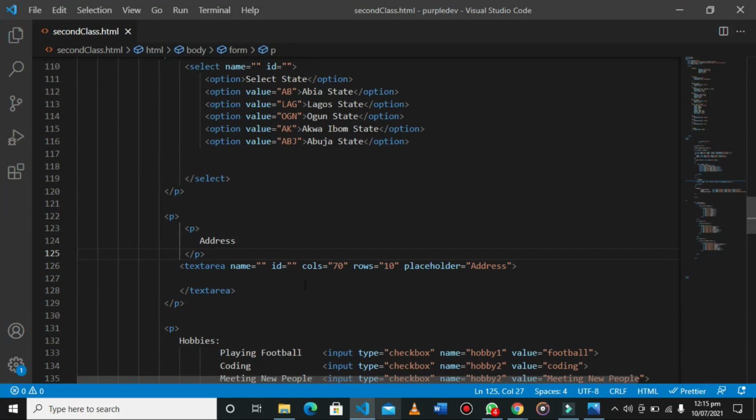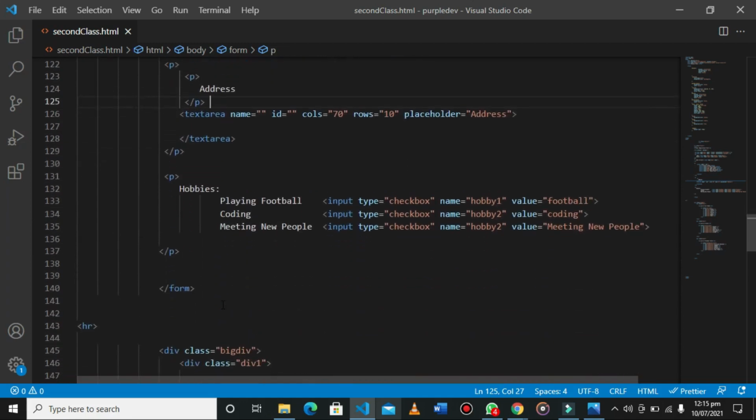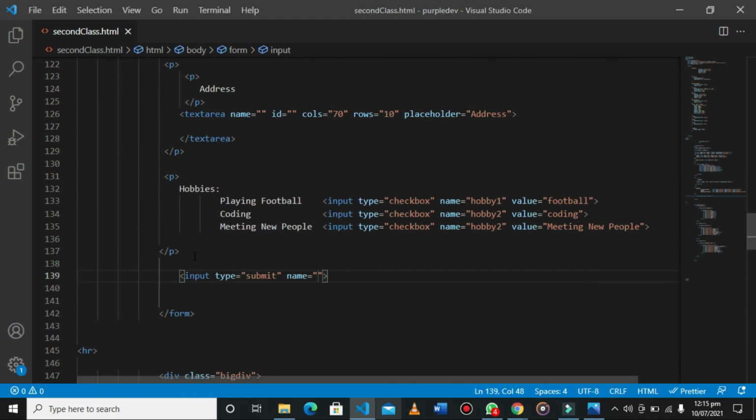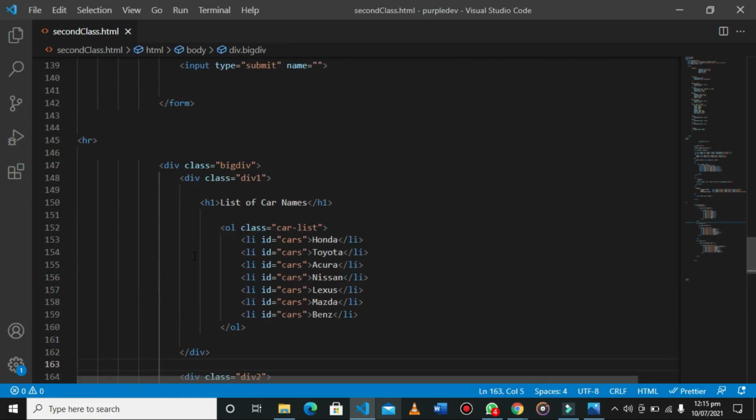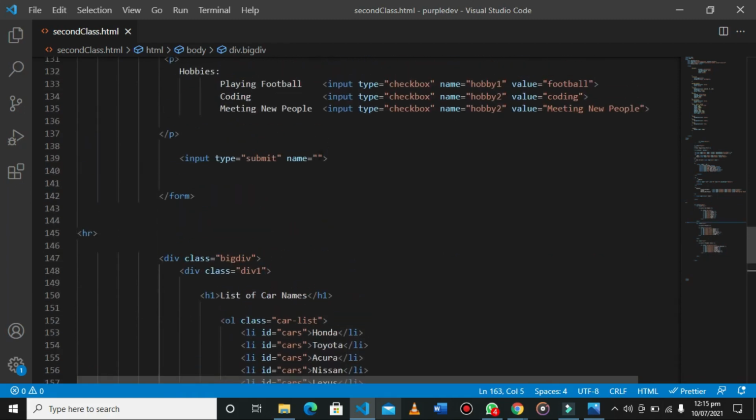So we need to put a submit button. We need to submit our form. I told you there are 2 ways to do it, and I will show you the 2 ways. Of course your submit button should be at the end of the form. So we have the first type, which is the input type equals to submit, then the name, and then the value.